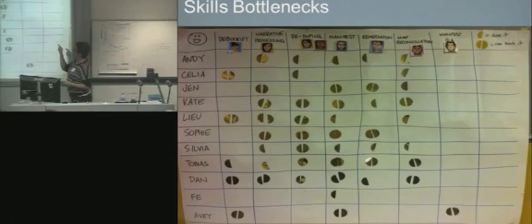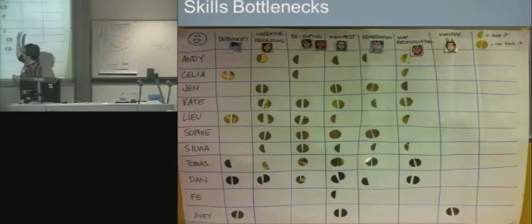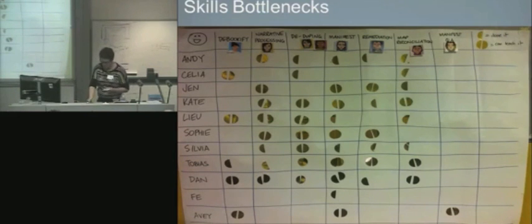This one is on the blog and we've talked about it before. It's one where some people have taken it and kind of built on and expanded it. As a quick intro - this was basically a list of people down on the left and skills across the right, and a map of who could do them. If you've got one half, you can do it. If you've got two gold things, you can teach it - so you can easily find who to teach if you don't know how to do something. Nick's going to talk about how some people have taken this slightly further.